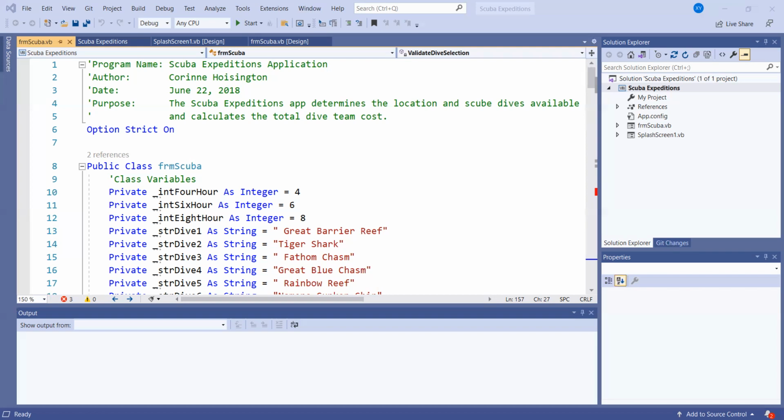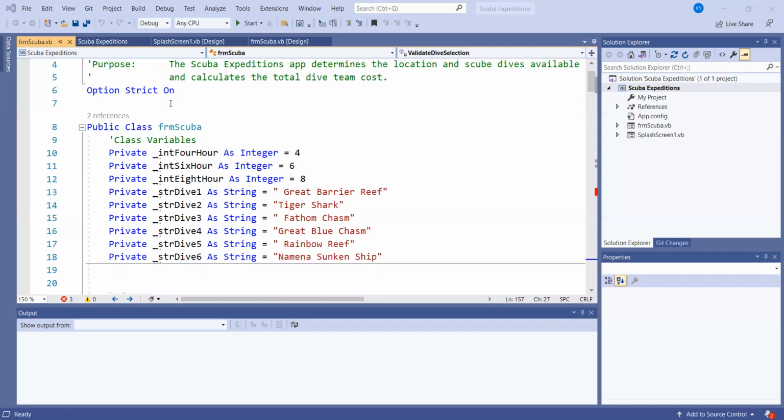We all need documentation. Now let's spend some time to review the code. We have Option Strict On right underneath the comments, so we can minimize logic errors. If we don't have this line, the compiler will automatically convert different number types, from integer to decimal, from decimal to integer. You might not want that to happen.